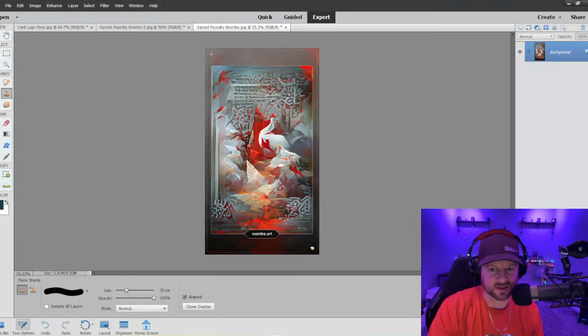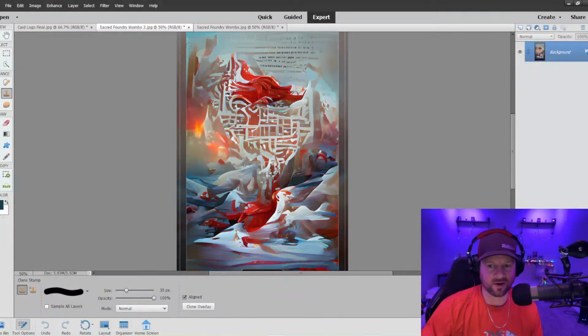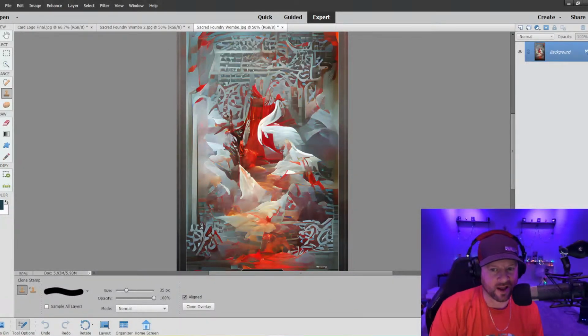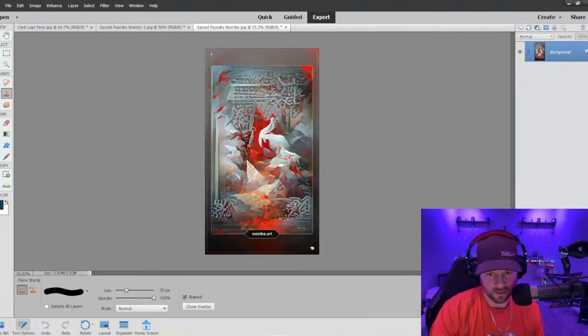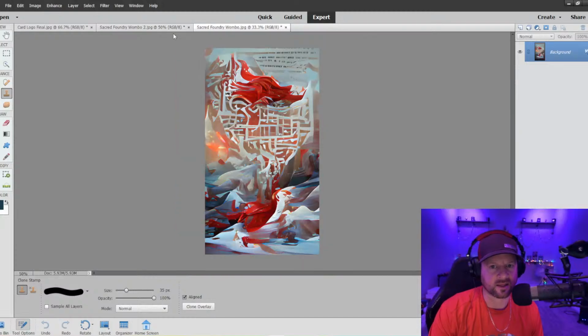I feel like I like this one better. It almost has, I don't know. I kind of like them both. Oh, that's why I saved them, obviously. But I feel like I can use this one to frame the card right, so this part's coming through. And then I might actually, if I want to mess with any of this other stuff, I feel like this is the part I want to bring through. Whereas this one, I don't know what I could mess with. I guess the top could be taking over, but I think this is the one I'm going to go with.